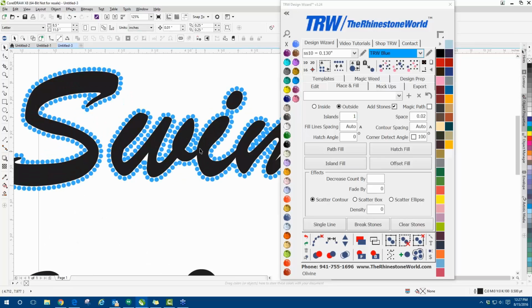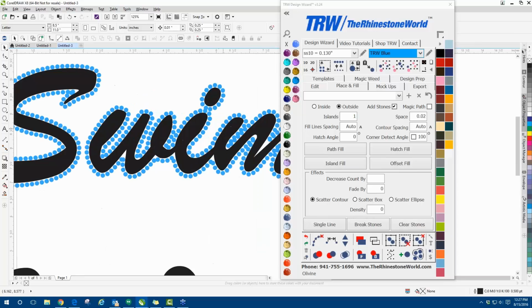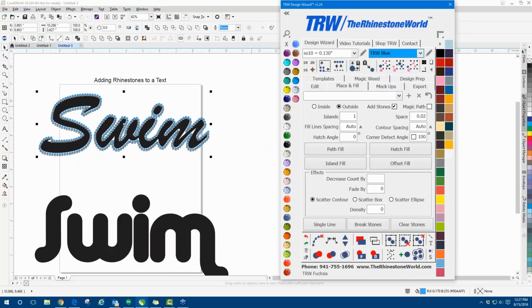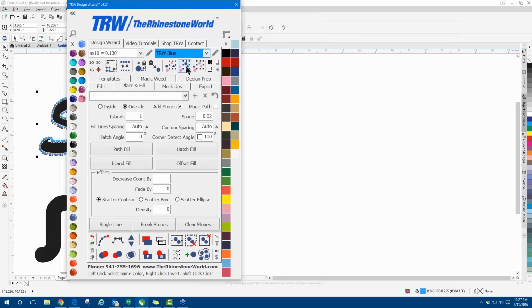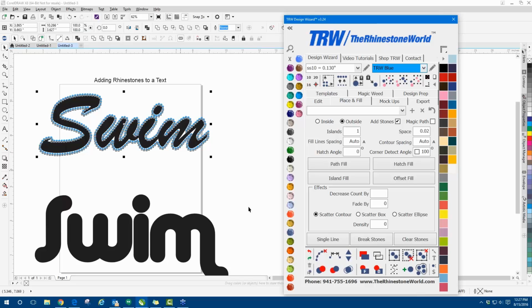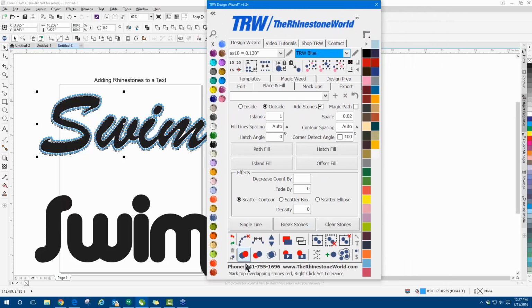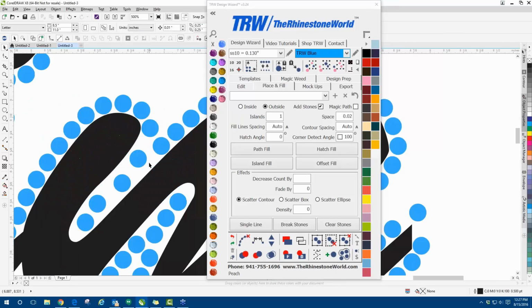With those overlapping stones, we can now select one blue stone on this page, go up here to where it says left click on same color, and that's going to select all the same colors. Again, that feature is right below our colors, the one in the middle. I'm going to go down to the bottom of the wizard where it says merge overlapping stones, and bam, there's our overlapping stones. Those are all merged together.